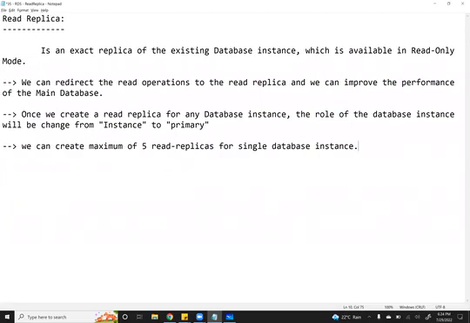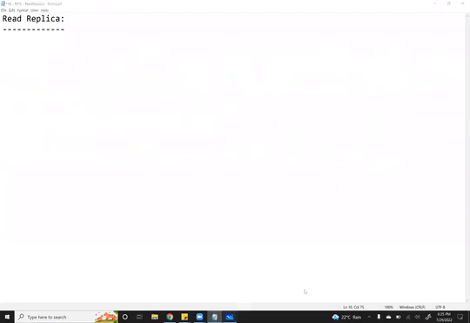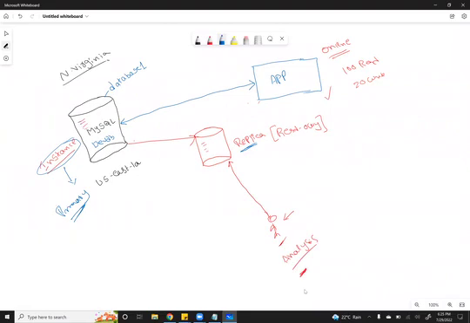But what if I need more than 5 read replicas? Because my data analysis team is working in 10 different countries, or let us say they need more read replicas to perform data analysis, or your application is getting more read operations, so to improve the performance, it might require 6 read replicas. But as per this statement, you cannot create more than 5 read replicas, right? Okay. So if you need more than 5 read replicas, let me draw all the read replicas.